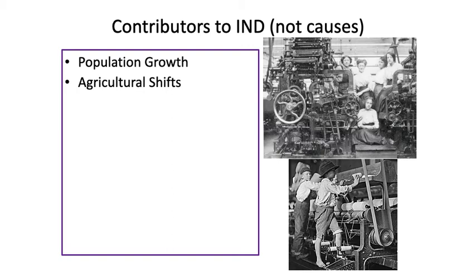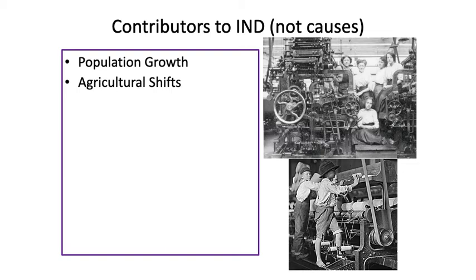So while industrialism, think about it as a kind of self-promoting process as it draws people into the cities to work, it means that these workers now need goods to buy. And what do you know? The factories are making the goods to buy. And of course, they all need food as well.